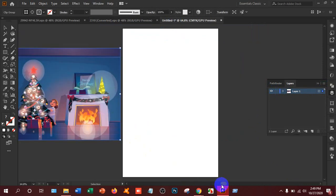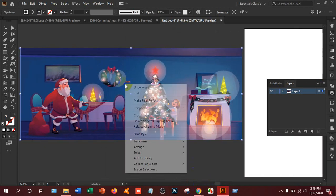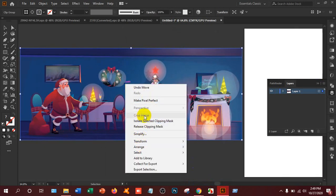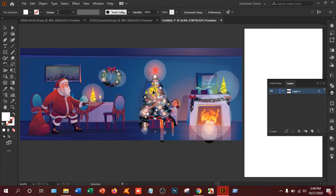So I'll select that and right click. After that, I'll see here whether it is grouped or ungrouped. There is no group. They have done the clipping mask. I'll click here and choose Release Clipping Mask and left click anywhere. And now you can select the objects one by one.